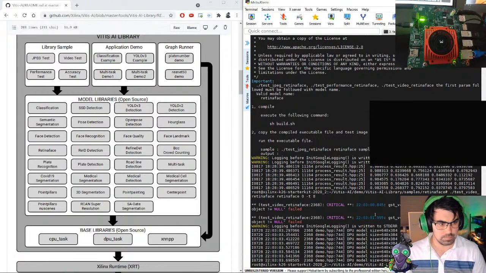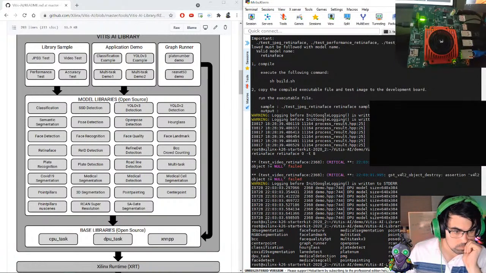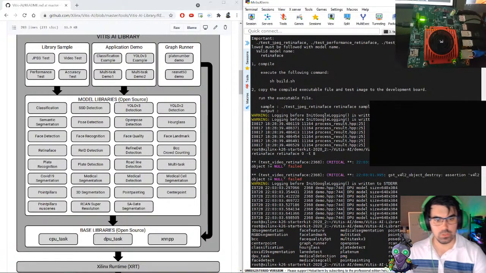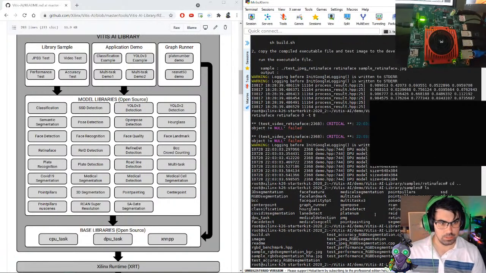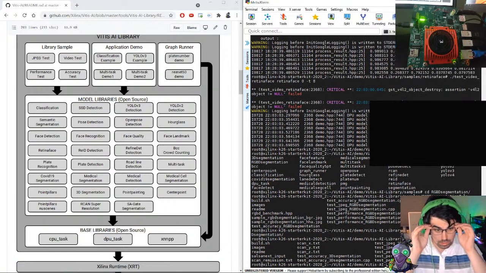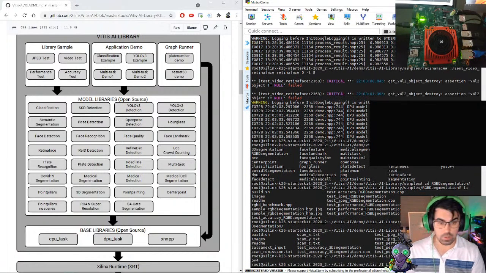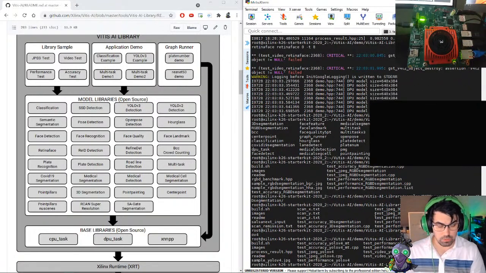Let's do 3D segmentation at the moment. Or no, test vid. No, we don't have any test video. So let's try 3D segmentation. Nope. YOLO 4. That's YOLO 4.